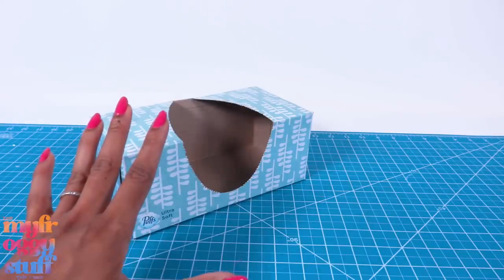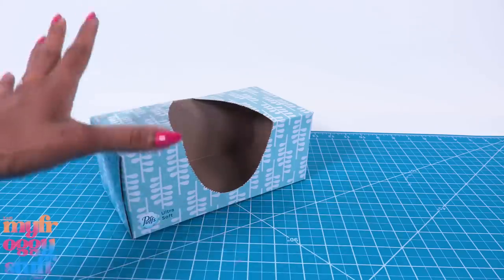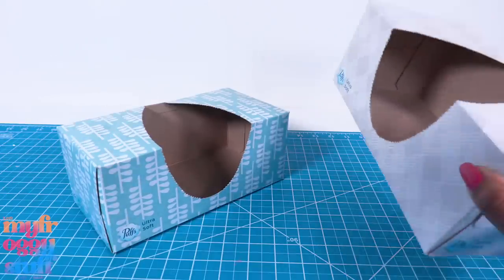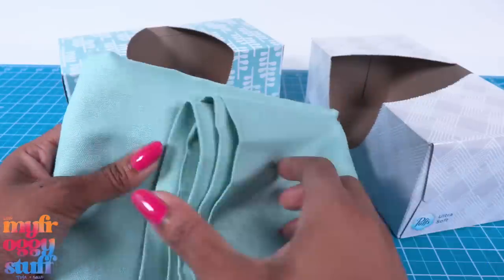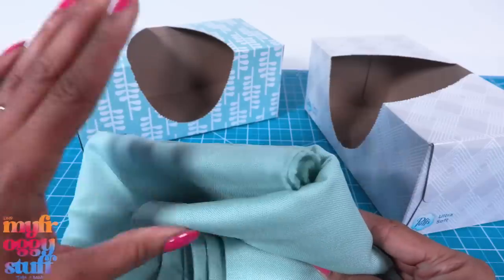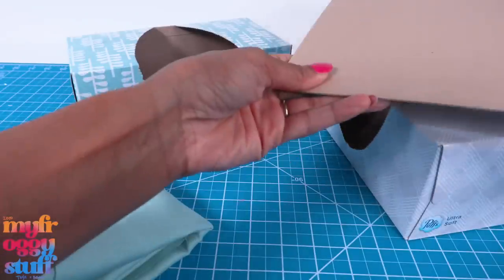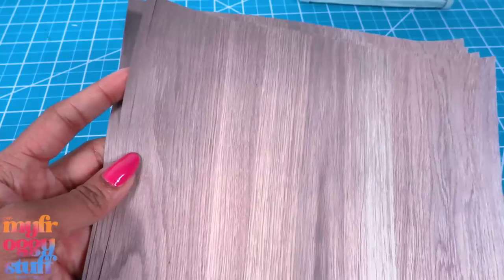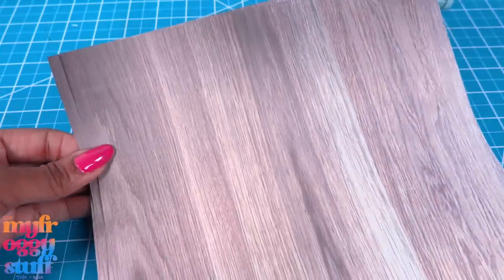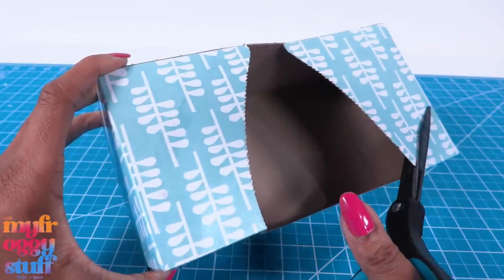For our updated couch, I'm gonna use a tissue box rather than a cereal box — I like the shape and it's a lot deeper. In the original video we got a couch and two chairs out of the cereal box; however, since we're using a tissue box, if you want a chair we'll need another tissue box. At Michaels I found this fabric on clearance for $2 a yard — it was the end of the bolt with a yard and three quarters left. We will also need cardboard, sponges, a wood grain paper — I'm using a printable from our blog myfroggystuff.blogspot.com — and felt.